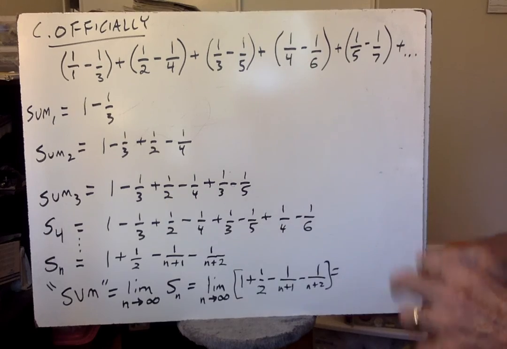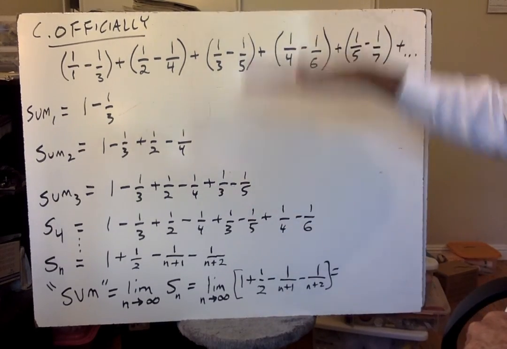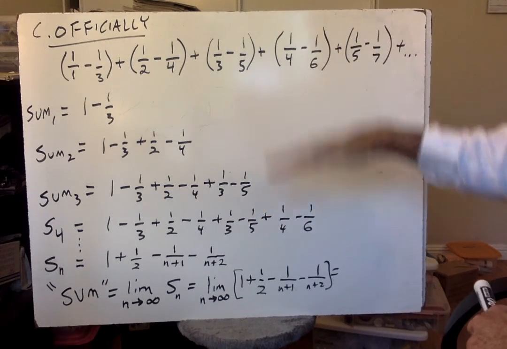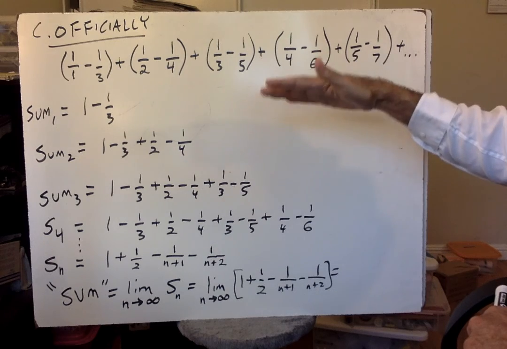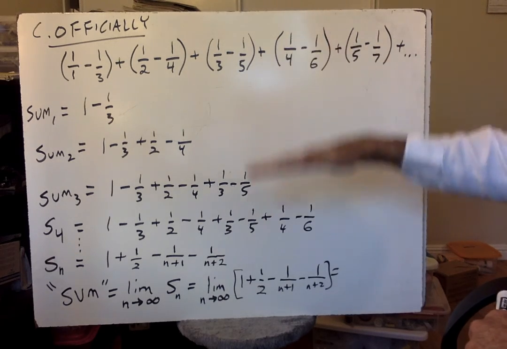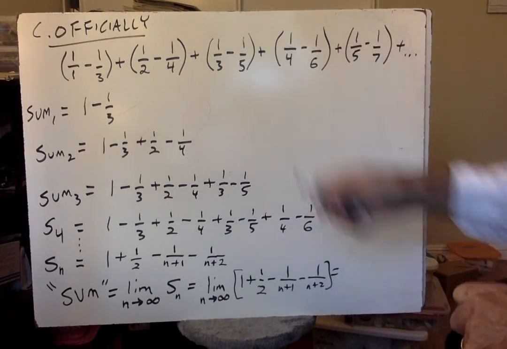And there are two ways they could not approach a fixed value. They could just increase without bound, or they could wobble back and forth between two values. I brought this series up several times, one where the partial sums go 0, 1, 0, 1, 0, 1. That series does not converge. All right, so let's look at this one. Look at the partial sums.